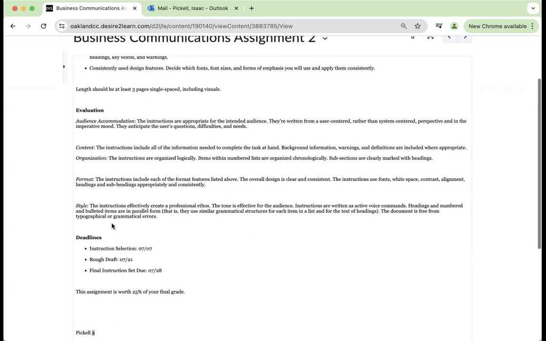Finally, style is going to matter. I'm going to grade you for a professional ethos. This should look good. If you look at it and you say, this looks bad, but I'm just going to turn it in anyways, know that you will lose points on that. It should look good. It should look like something you want to hand someone that they can then use for this process. Think about if you're doing a recipe, the difference between a poorly handwritten recipe and a recipe you see online with images and sub-steps and ingredients, etc.